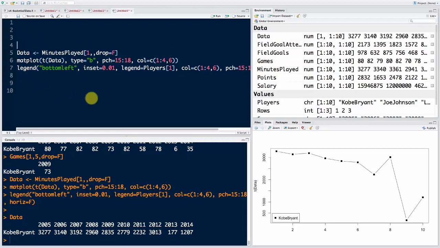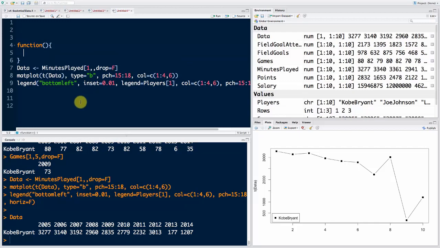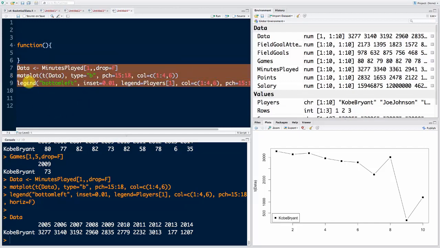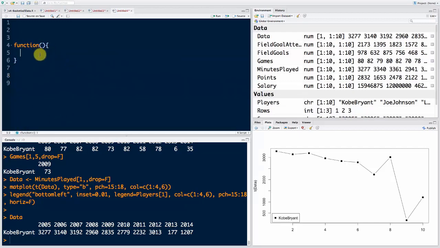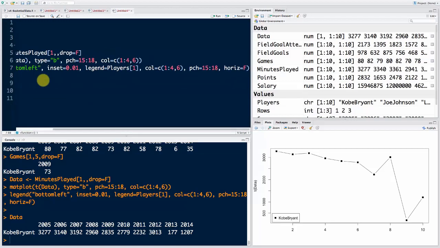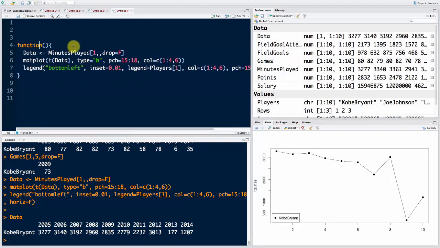So how do we create a function? It's actually pretty straightforward. It's very similar to the structure that we had for loops, like a for loop, a while loop, and so on. So let's check it out. To create a function, you type in the keyword function, then you type in normal brackets, and then you type in curly brackets. And you put the code of your function, the body, into the curly brackets. And there we go. So that function is pretty much ready.